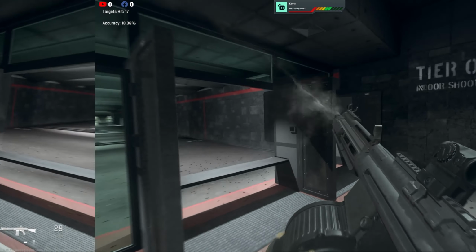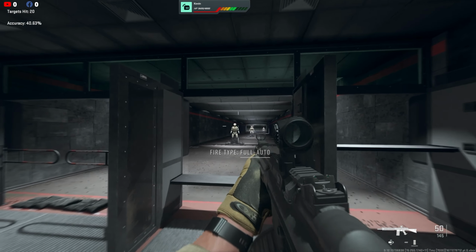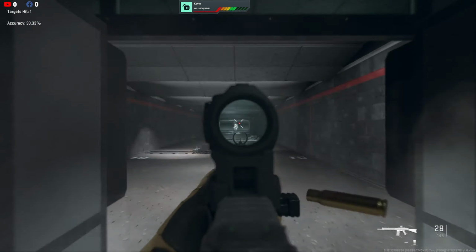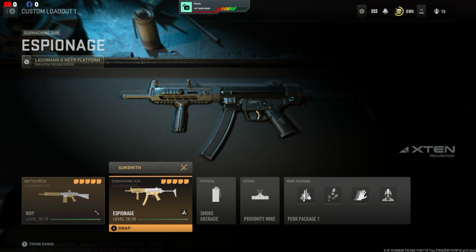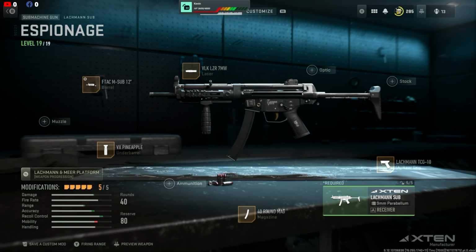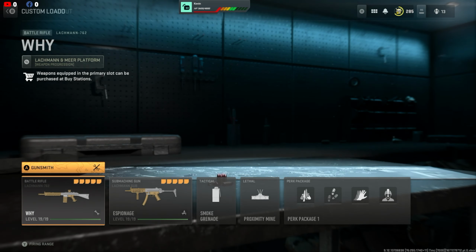Center mass option. You've got to remember to toggle it into full auto as soon as you equip it, because that's the way you're going to want to run it. It does so much damage. You hit those upper chests and... I paired that with the Lachmann submachine gun, the MP5. Pineapple grip, 40-round mag. Lachmann tag, 10 rear grip. VLK laser. 12-inch barrel. That's my build for my SMG.